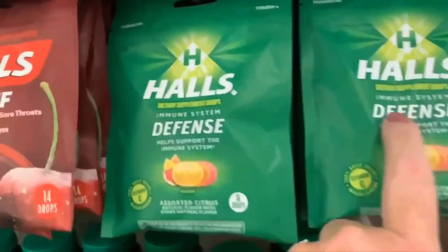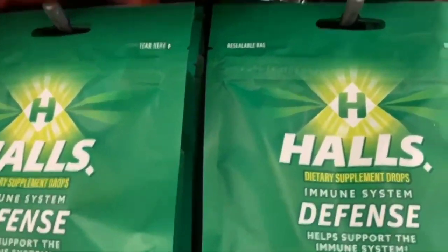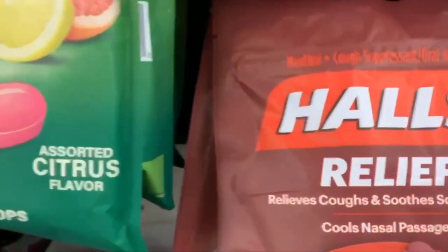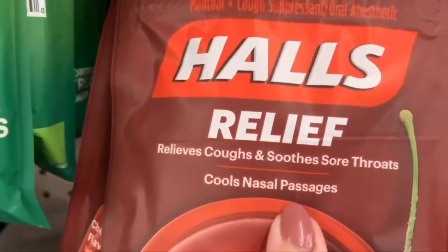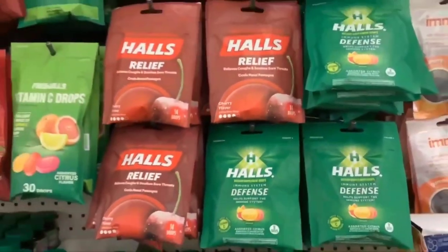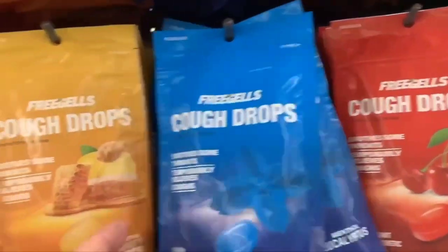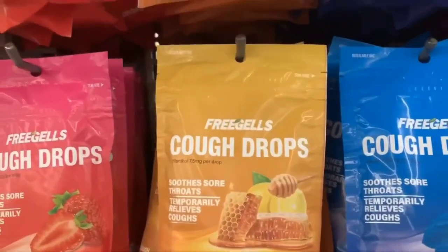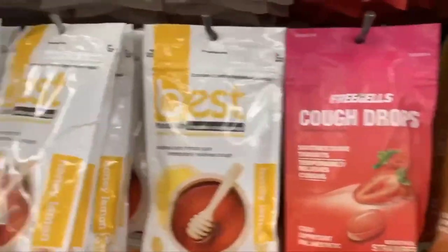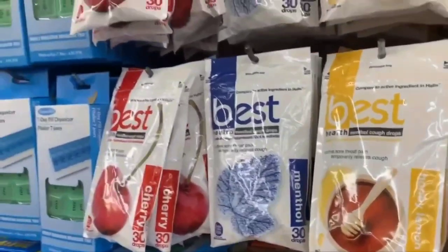And here we have immune system hauls, right, for that defense. And then we have relief. This relieves coughs and soothes sore throats. I should probably pick some up. And if you need cough drops, look at all the different kinds of cough drops that you can get at the Dollar Tree. So if you're going to run out and get some cough drops, stop in at the Dollar Tree in Dade City. They have you back.